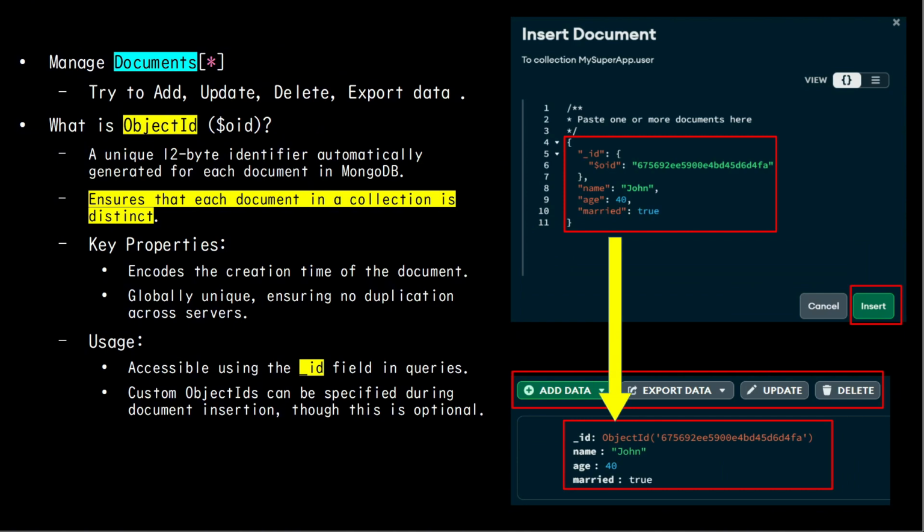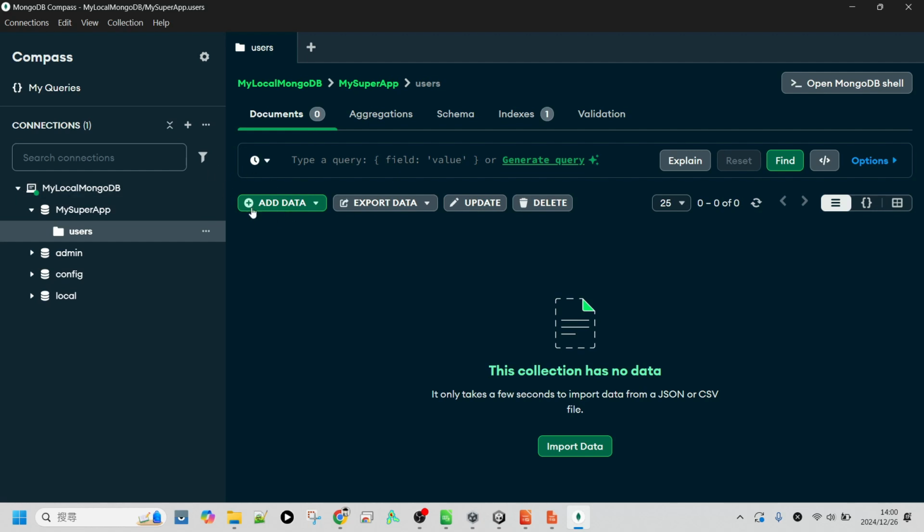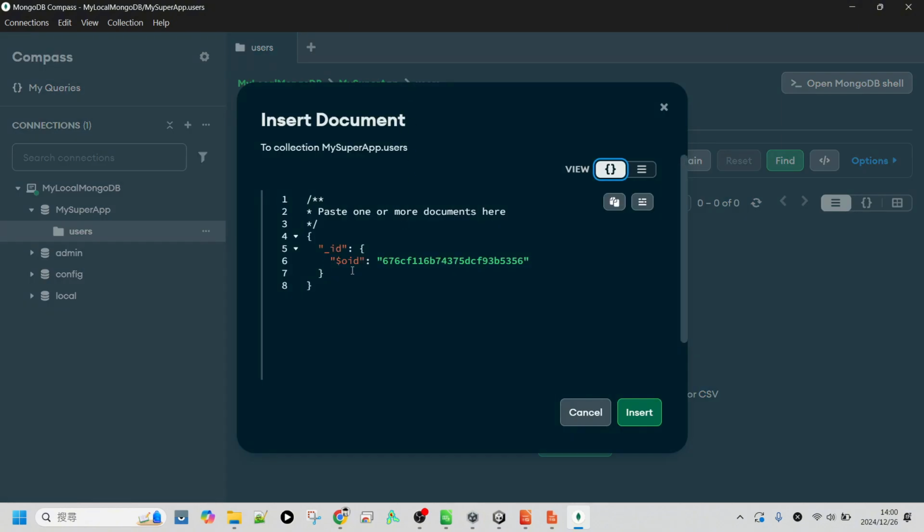So now we are going to add one item, namely a document, into the database. And by simply clicking the add data over here, we can introduce a new item into the database. Click it and just leave the insert document over here. So as we can see, the new document will be pretty much like a JSON format, and this is what MongoDB calls BSON. And right now it has a default ID field, which has an OID of this long value. Actually, this is a 12 hex digits special ID. And every time you generate a new document, MongoDB will generate a new OID for you automatically.